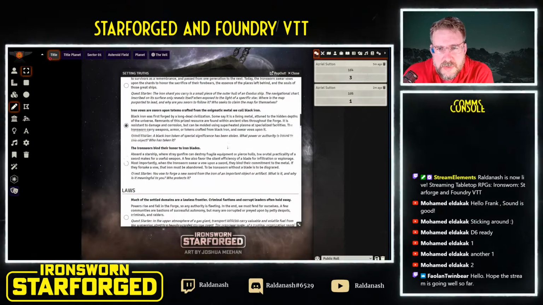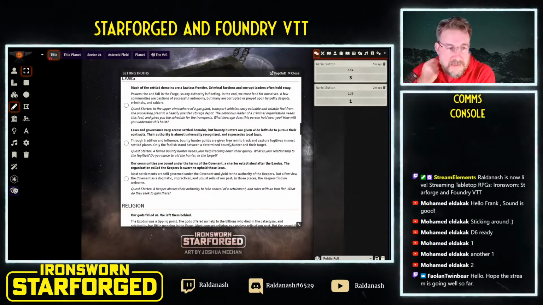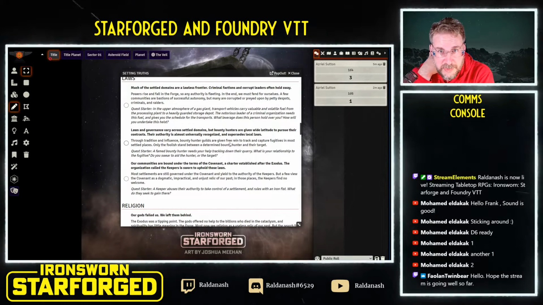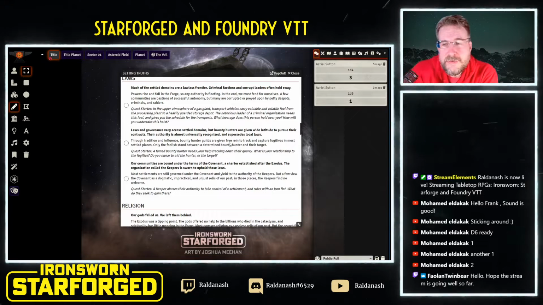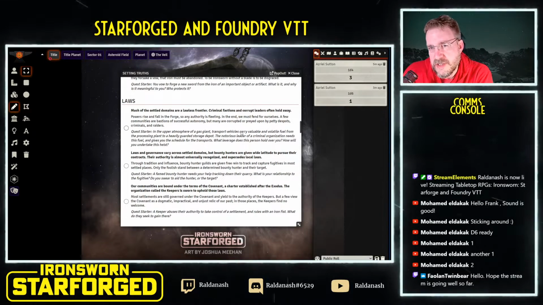Laws. How do laws work? And by the way, Twin Bear, if you want to roll along, you can. Yeah, I might just pass it back and forth between the other watcher on YouTube and you. If you want to roll, you would need a D6, and at this stage right now, it's actually D3s we are looking for. So if you want to join in, feel free.